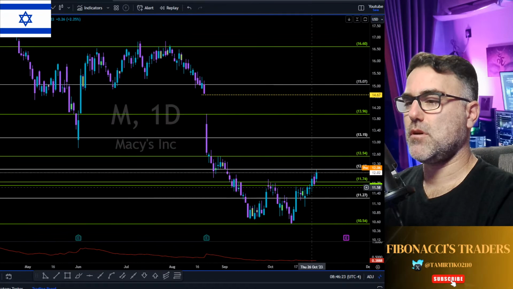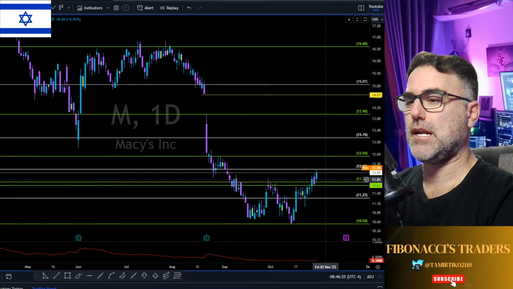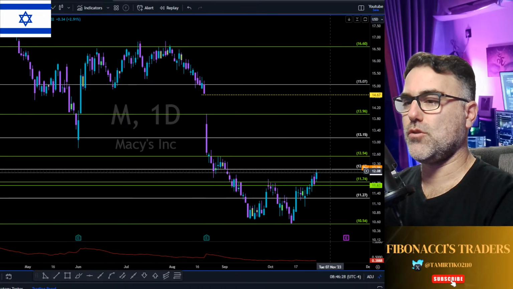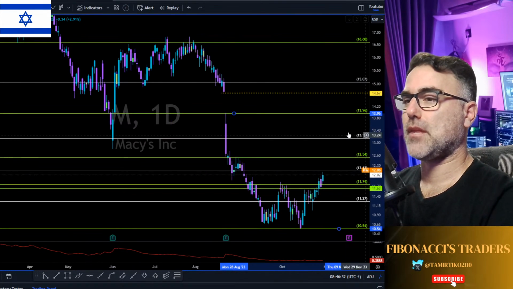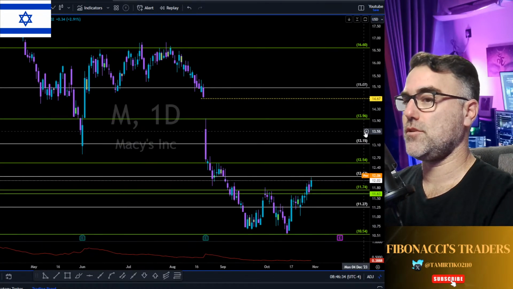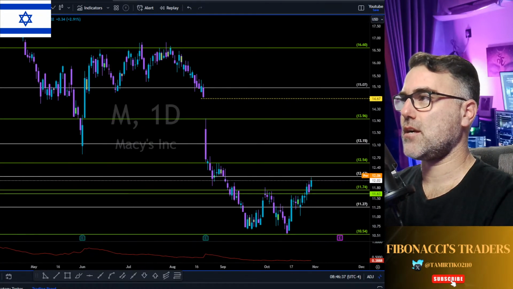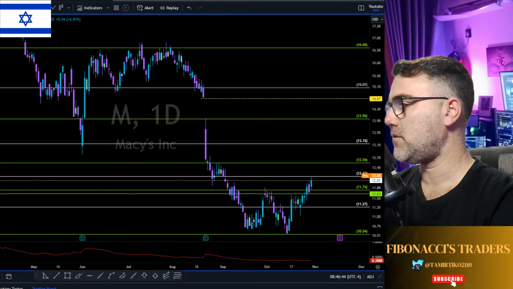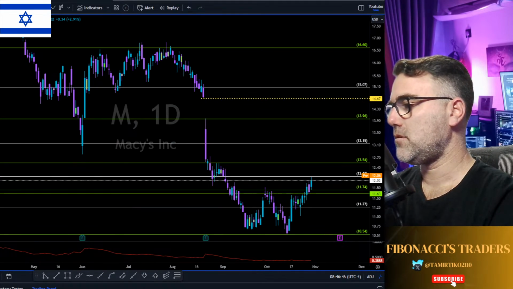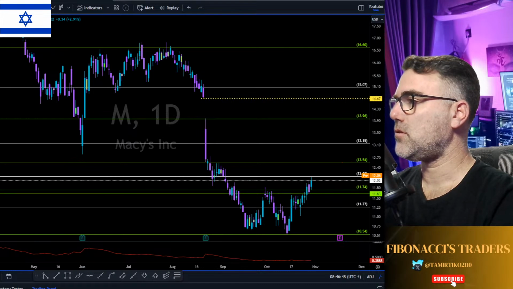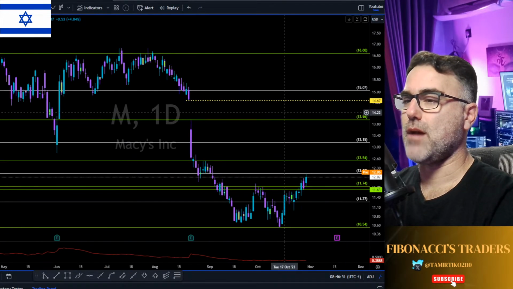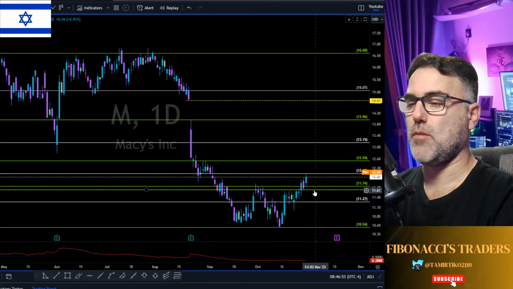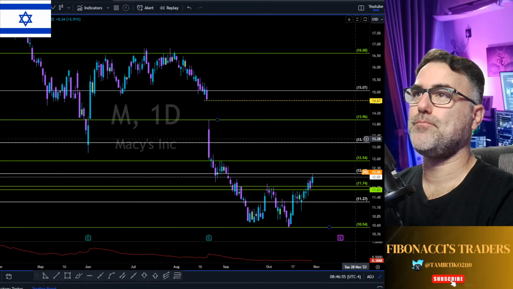M double bottom, broke above the neckline. Now this neckline is support. Long continuation above 12.11 and then 12.54. And it also shows me, offer, you did not check yesterday's market recap video. I've talked about it also in my video, so check it out. Anyway, I'm long on M. My stop, 11.59.